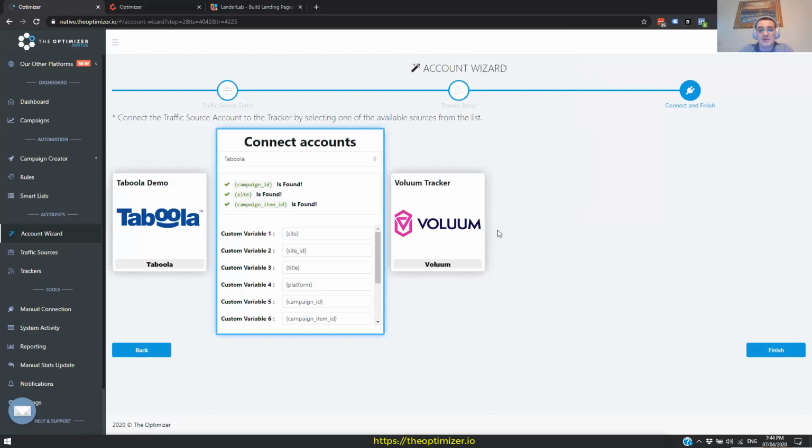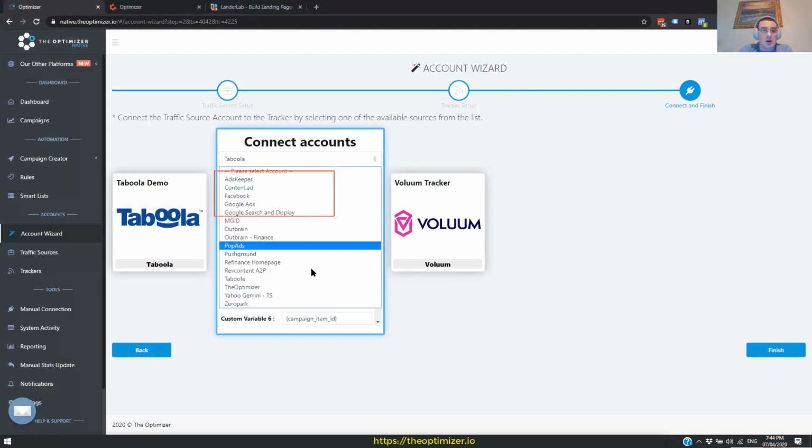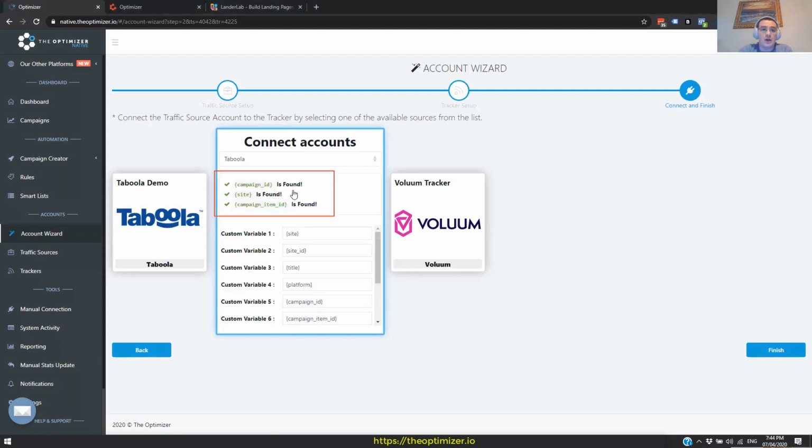And here, the small thing you need to take note of, to make sure that it is working as expected, is these 3 tokens here, or 4 tokens depending on the traffic source. You need to make sure that these tracking parameters are present, because these are the main ones, dynamically displayed in here, that are used for each traffic source to match the data between the traffic source and the tracker.